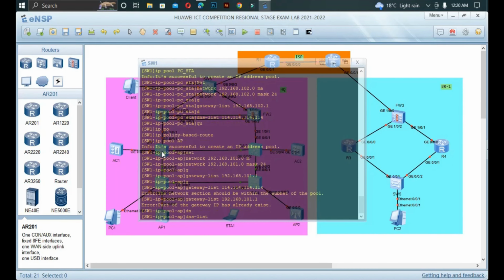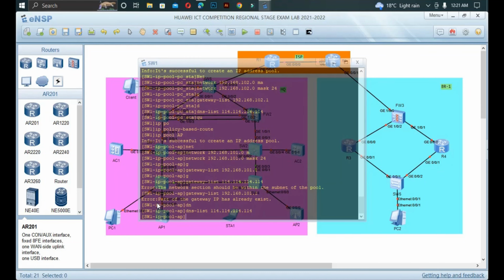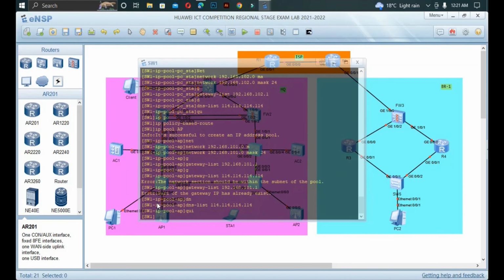So DNS list of 114.114.114.114. Quit and enable the interfaces to select DHCP.